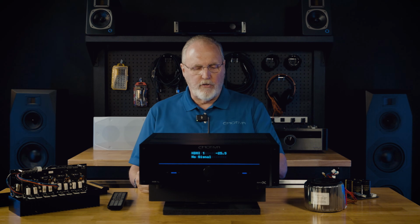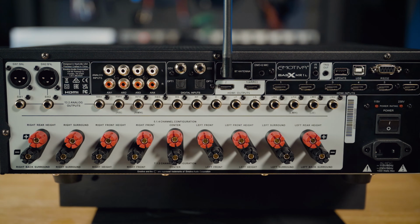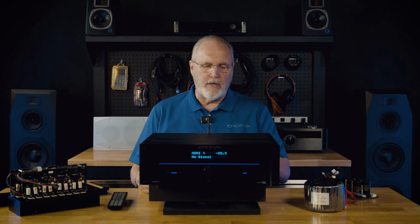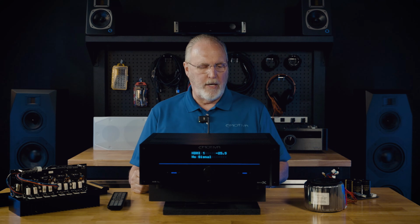You've got your speaker outputs for 9 channels of audio, your mains and your surrounds, so you can quite readily do a 5.2.4 system in here, or a 7.1.2. You can configure the speaker format however you'd like to. If you decide that you want to run more channels, you've got preamp outputs available for all 13.2 channels that allow you to build this up to a complete 13.2 channel system using the internal amplifiers and some of our handy BasX multi-channel amps for external speakers, okay?